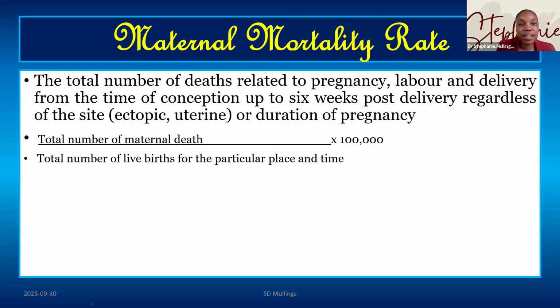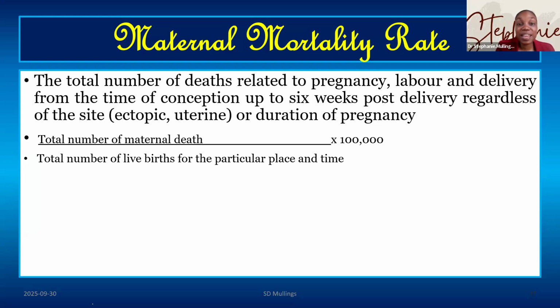Another mortality rate that we calculate is maternal mortality. And this is really representing the number of persons who would have died. That's the maternal death, due to some complications of the birth of a child, so it could be related to pregnancy, labor, and delivery. And usually the concept is within 6 weeks post-delivery. If you die in that time, you're considered to have died a maternal death. You represent the total number of maternal deaths, and again, we're comparing that to the total number of live births. And it may seem a bit odd, but that's how it is usually represented.